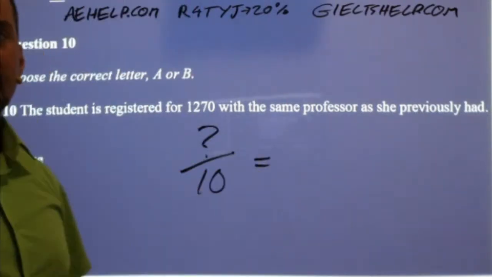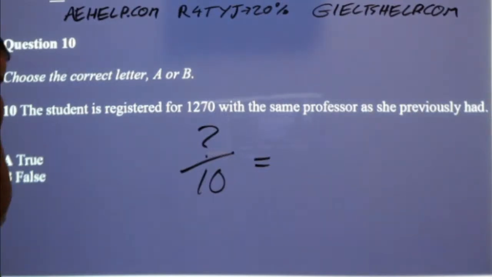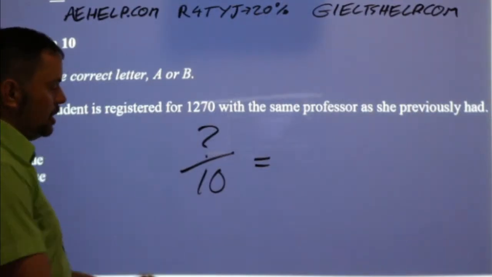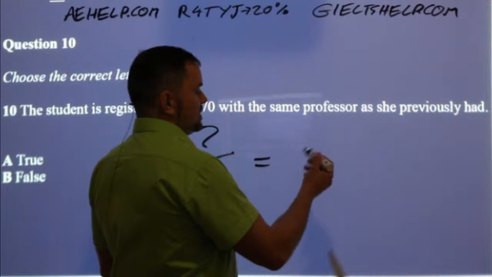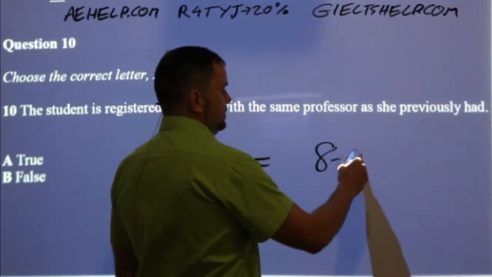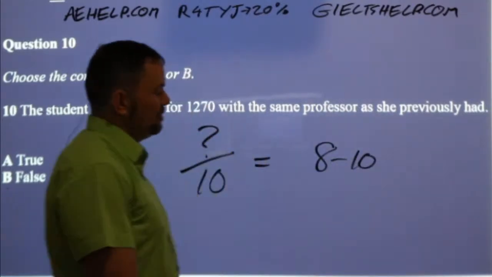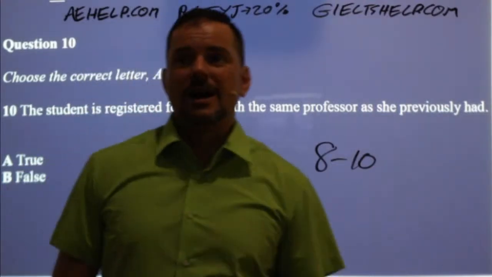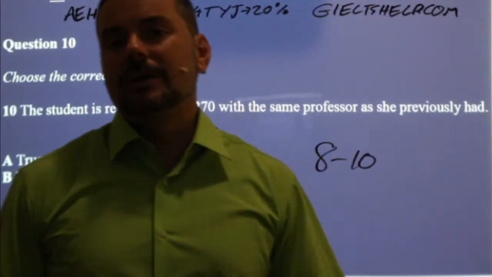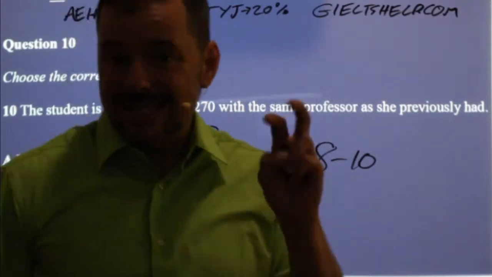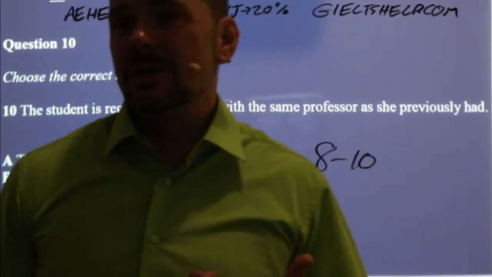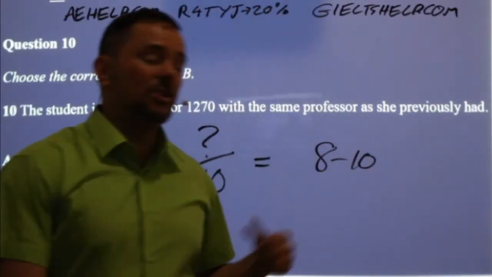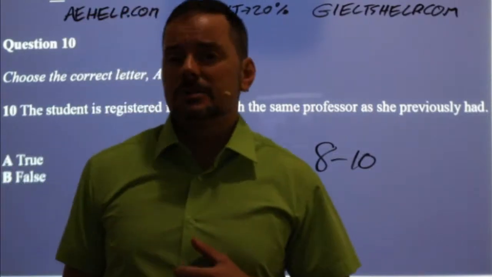So one wrong on part one is nothing to be ashamed of. It's a fantastic score. Your goal is to get somewhere between 8 to 10 on part one. You don't really want to get less than 8. In fact, I'd be shooting more for 9, okay? So part one is supposed to be the easiest part. So if you're losing a lot of marks in part one, you're going to be in big trouble when it comes to the rest of the listening.